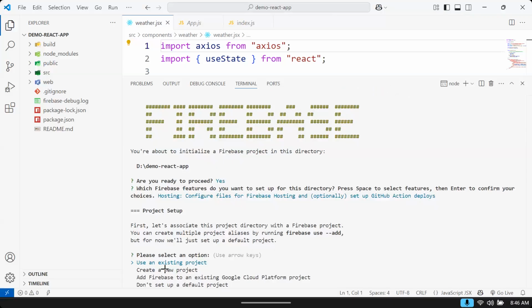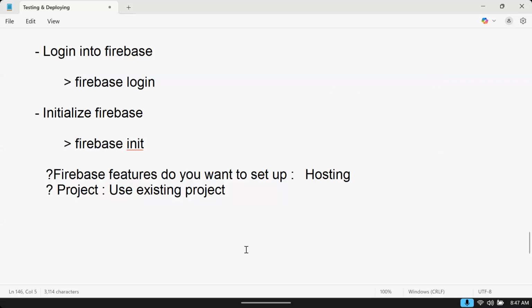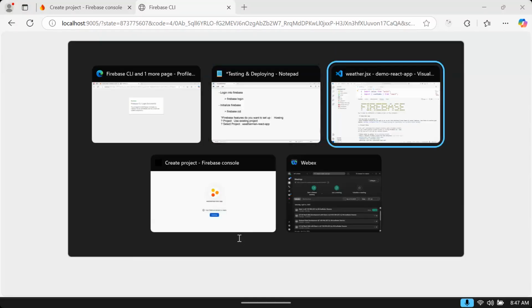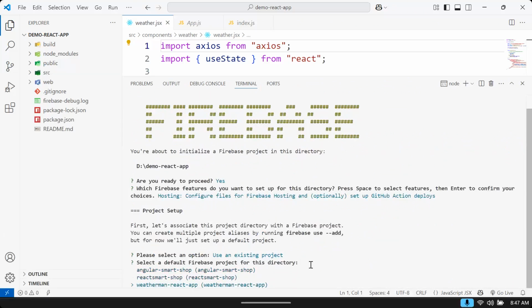Which project do you have to select? Weatherman React app. This is the project we created. It will show the projects you have. I have Angular, React, shopping app, and others. I will select Weatherman. That is the project.